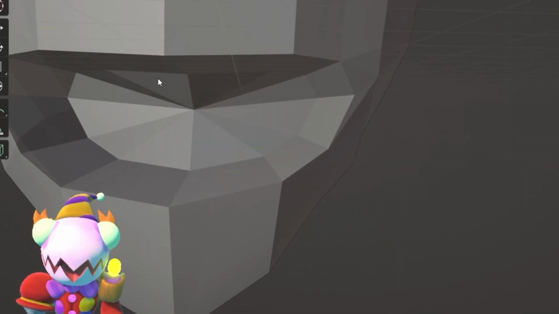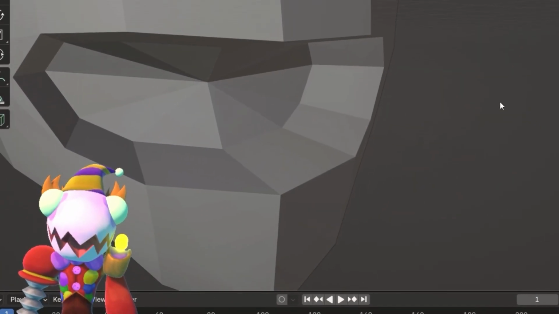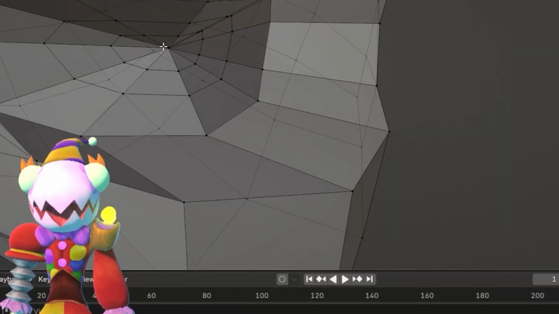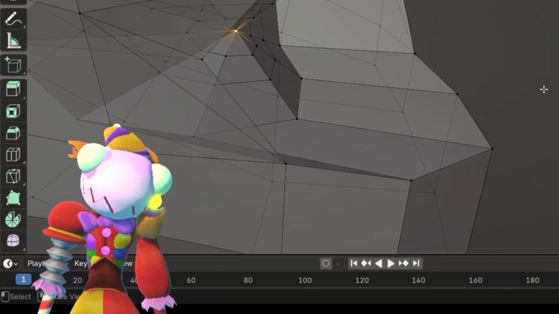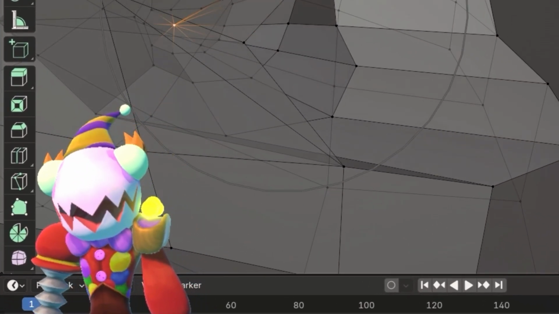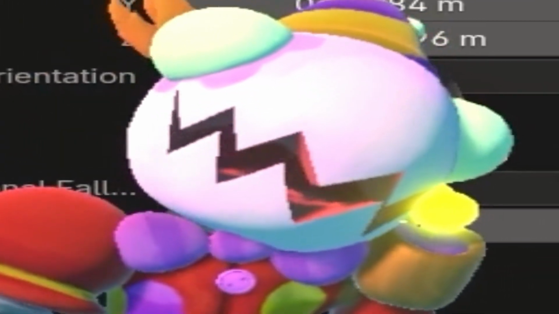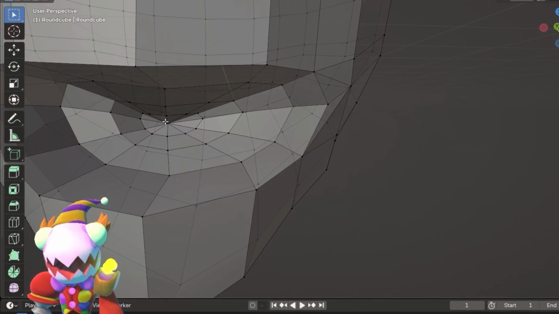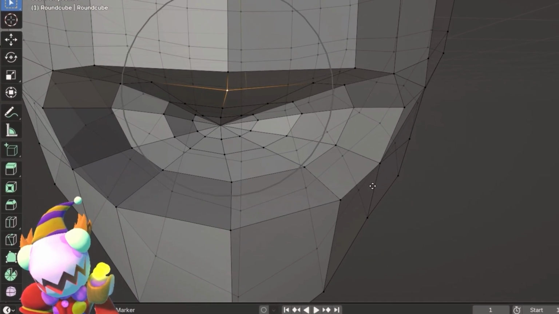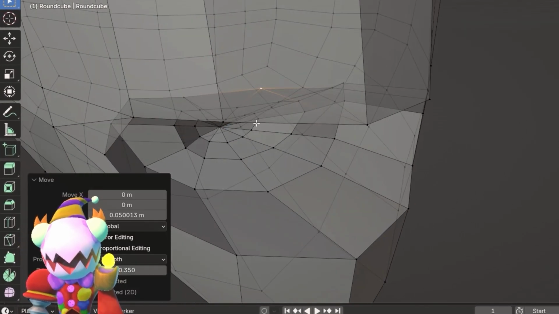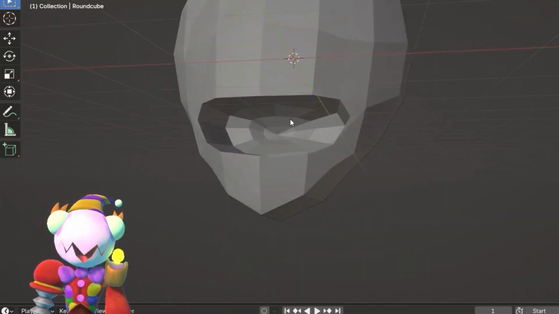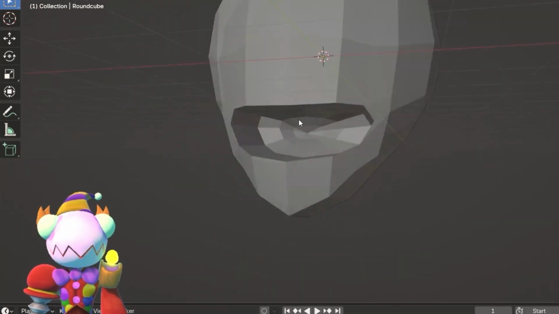And I bet you're curious, well, why so short? Like, why is it just a hole inside the mouth? Well, you don't need much geometry in the back of the throat unless you're planning to go that route, but you can adjust it afterwards. Make sure you keep it quite centered, so use your Z, your X, your Y axis to adjust this, and there you go. We have like the interior of a mouth.